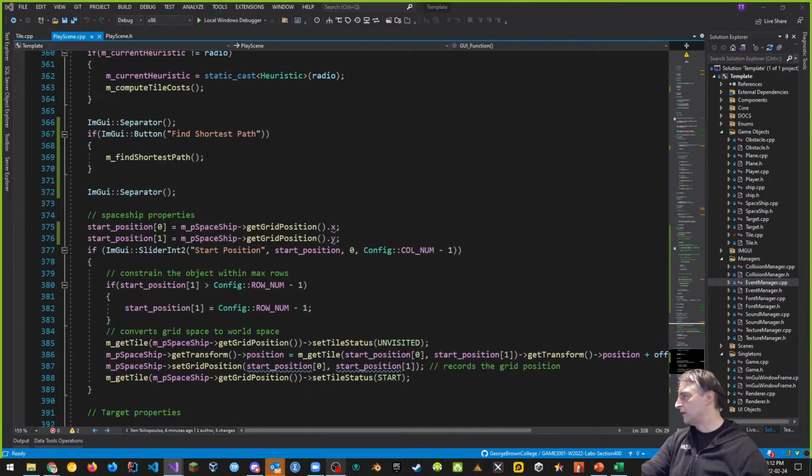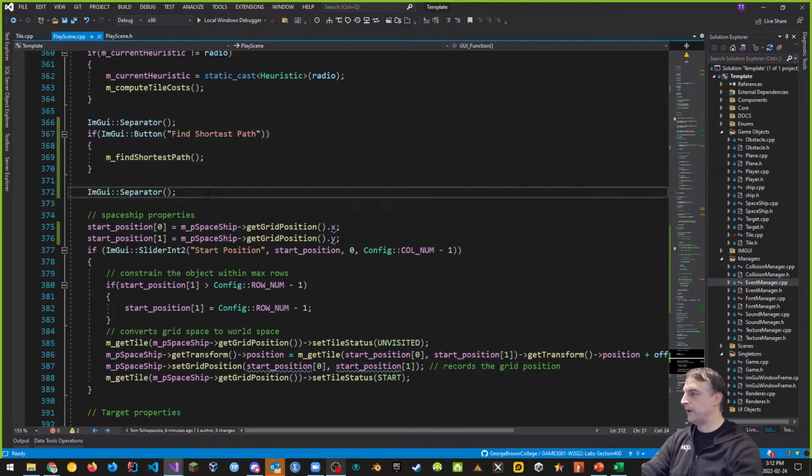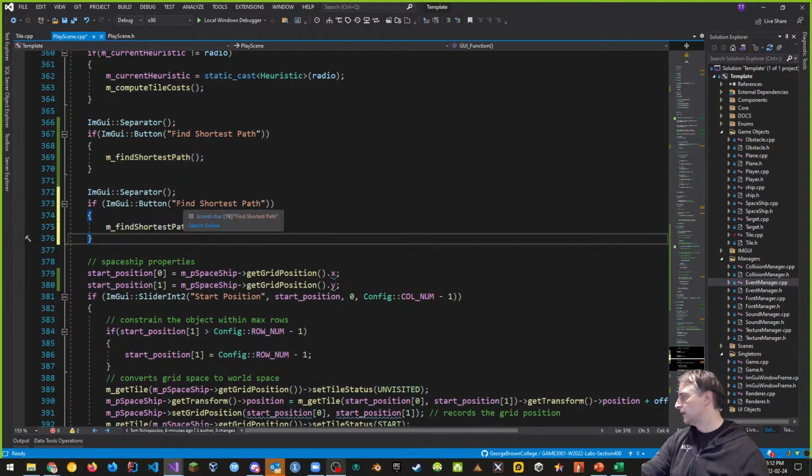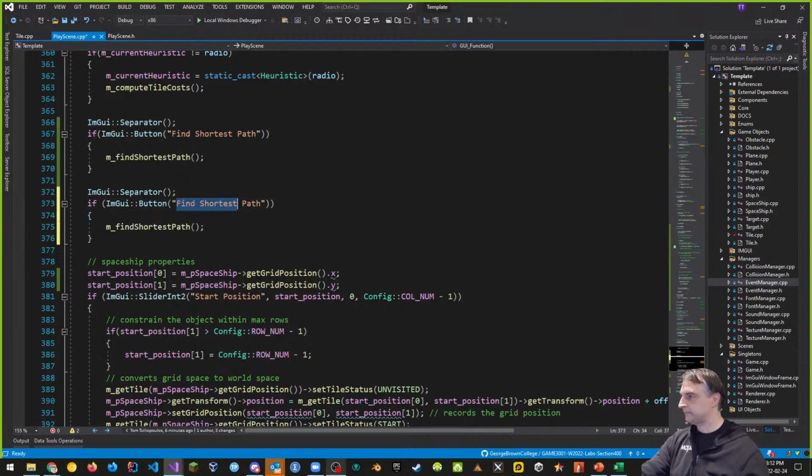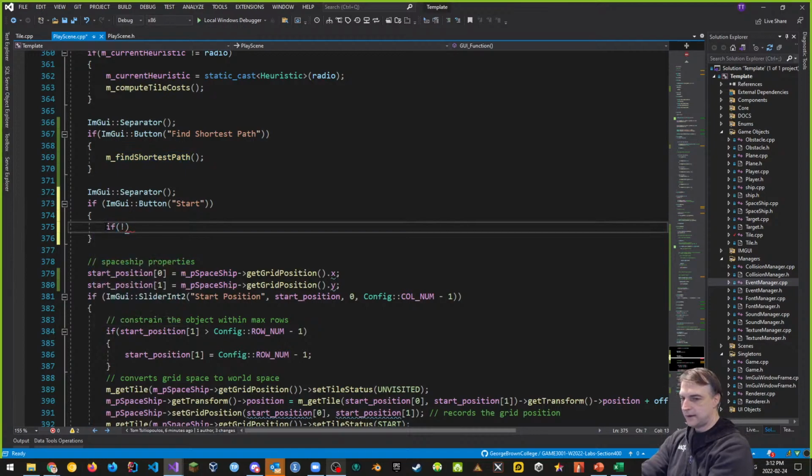So underneath the find shortest path separator, right here, I want to add another button. Okay, and the other button that I'm going to add in IMGUI is going to be the start button. So there's our start button. The start button is going to start us on moving our ship, and the way it's going to look is we're going to say if not m underscore ship is moving.